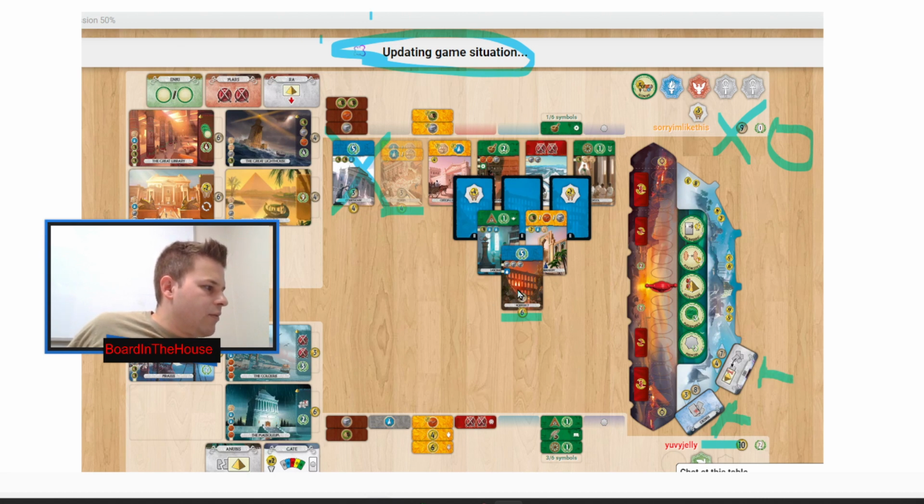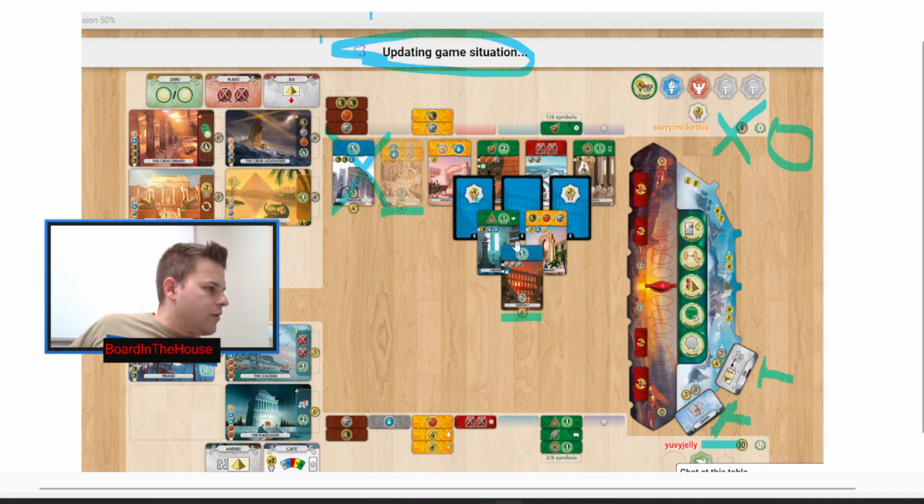Don't let them get this green card without using Piraeus. They won't use Piraeus. They shouldn't give up their only extra. But if they do, then they'll have that card for free, and then you're not going to win in science. But let's just see what could happen.